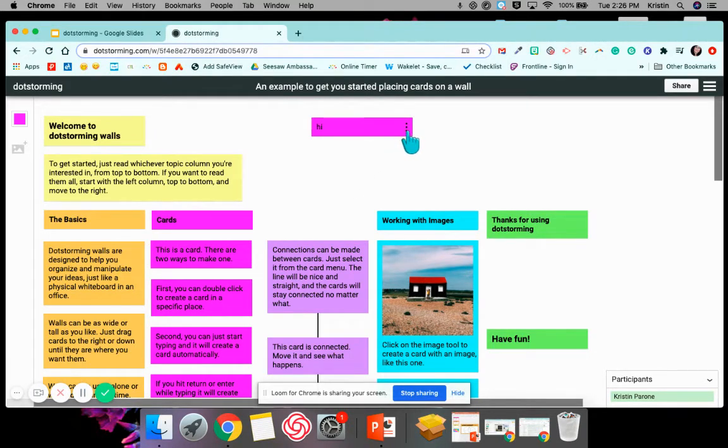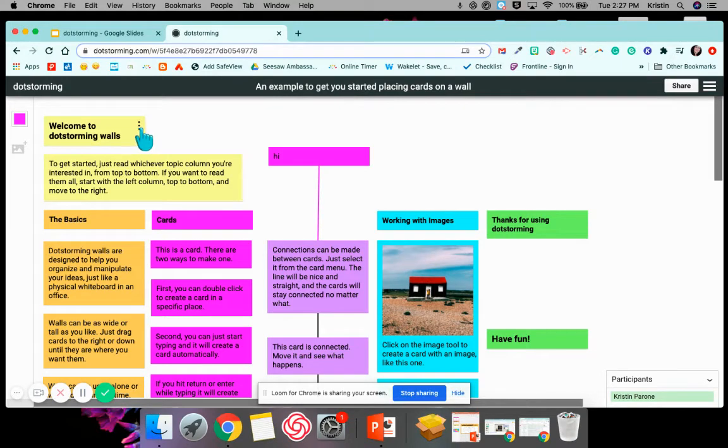Now, just to get a little fancy, once you get used to it, you can use it to connect ideas, sort of like a chalk talk. I don't know if you guys are familiar with that. When kids come together on a board and they talk through their sticky notes, well, you can actually make connections by using this, I think they call it a note menu, I'm not sure. But right here, all you have to do is click connect, and then I can connect my thought to somebody else's thought, and you can move it around and it's still connected. So this could be a really easy, fun way to brainstorm ideas, make connections.